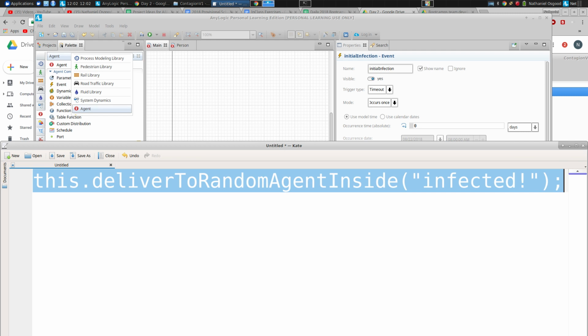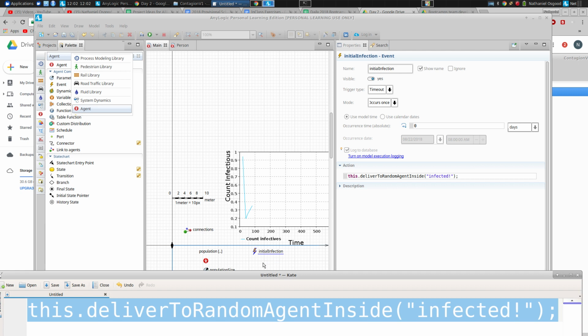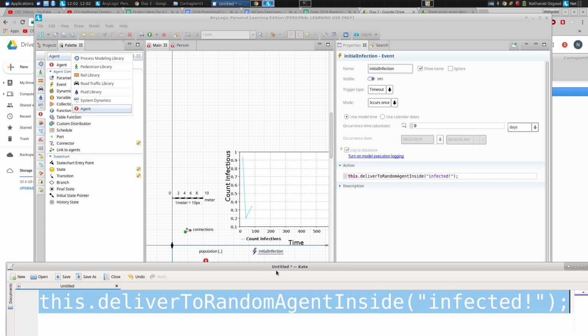So the operative word here. We're putting this in an event, in main. So this initial infection event in main, the operative word here is inside. We're sending it to an agent that's inside of Main. It's one of the agents Main keeps track of. If we did deliver to random, it would try to deliver it to other Mains.